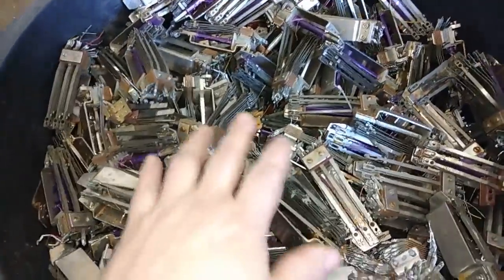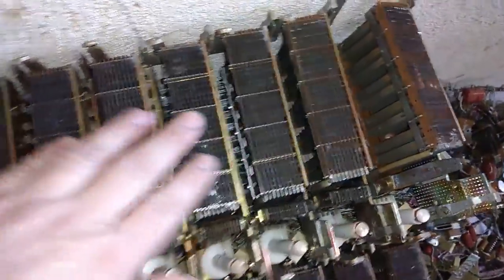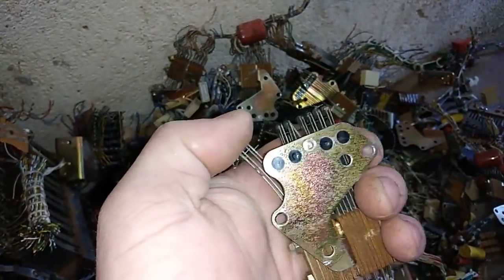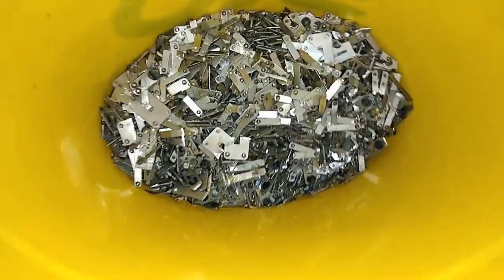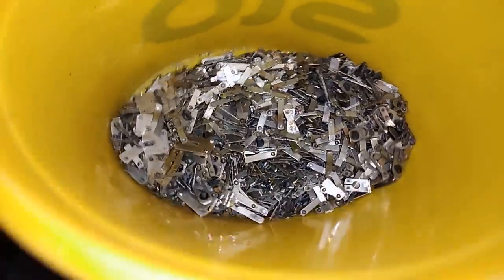I need to remove all the pins from that dish — this one is already removed. I got to remove all the pins and the lamps from these, and remove every silver contact. For this purpose I use this vise for metal — it's very nice stuff. You can see the old metal with the contacts here in this little bucket. There's a lot of base metal, it will be a pain to remove all that base metal from the contacts.